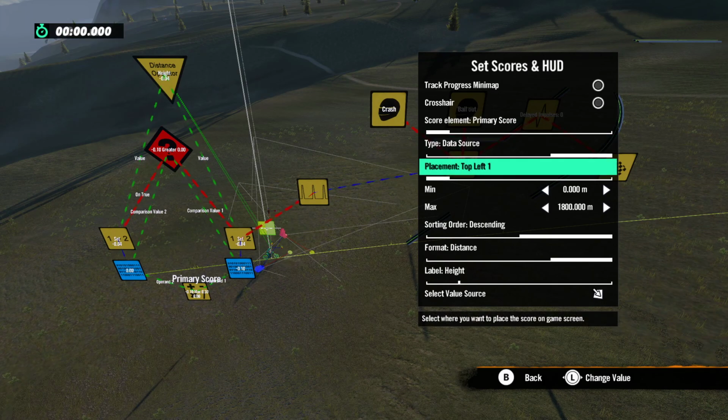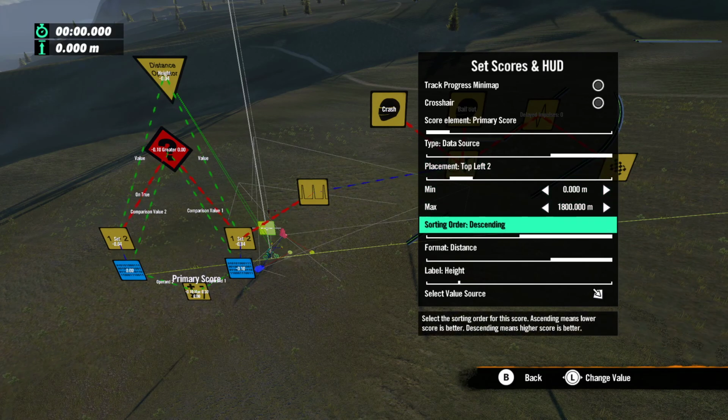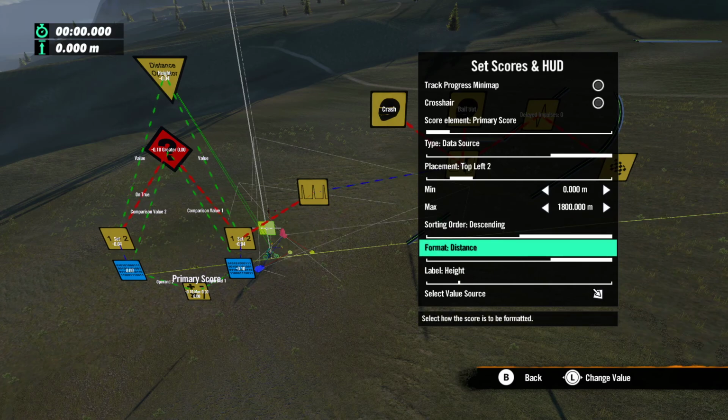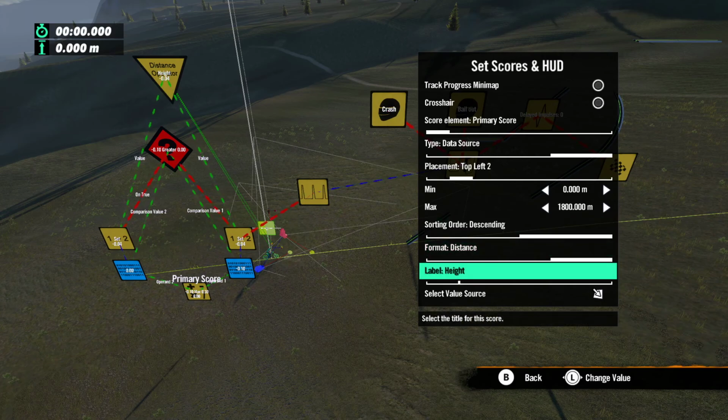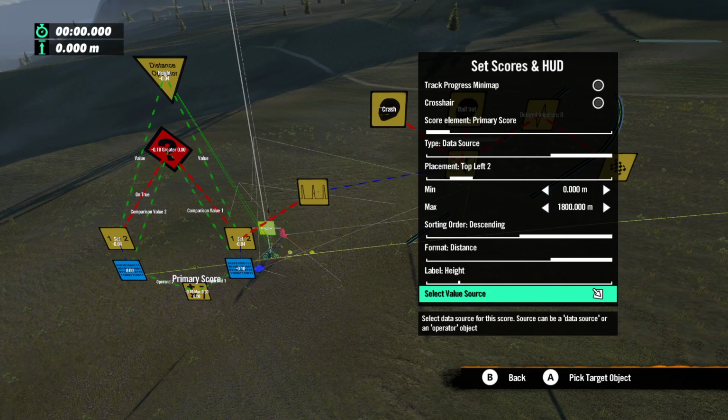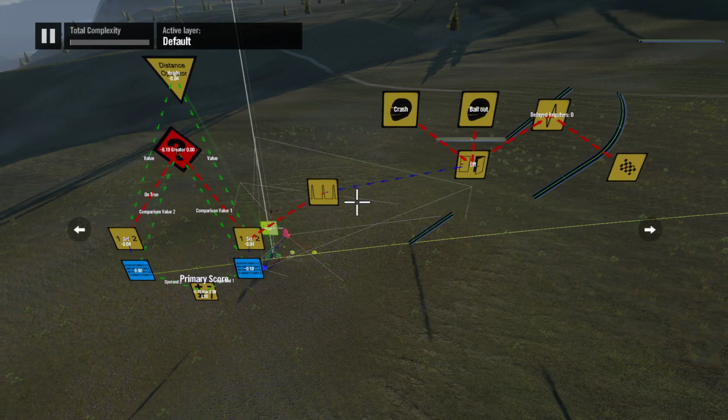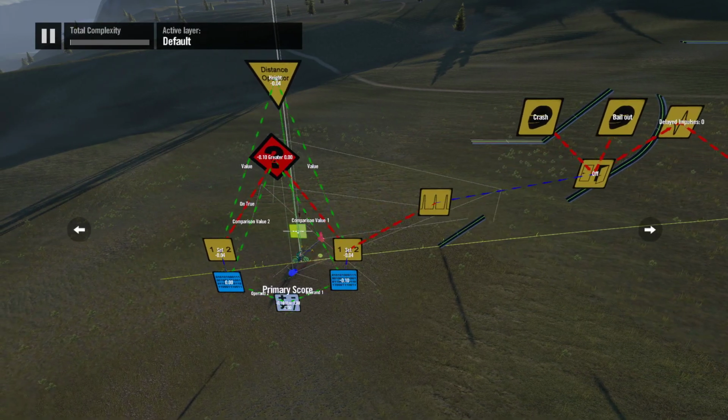The placement is up to you where it goes, but I've put it in there top left too. Order descending, format distance, label can be whatever you want, but select the value source, which is going to be this 2 input operator.